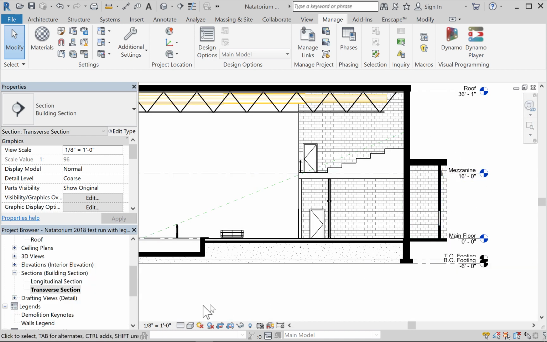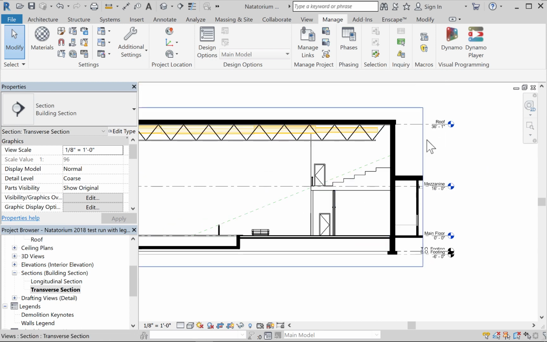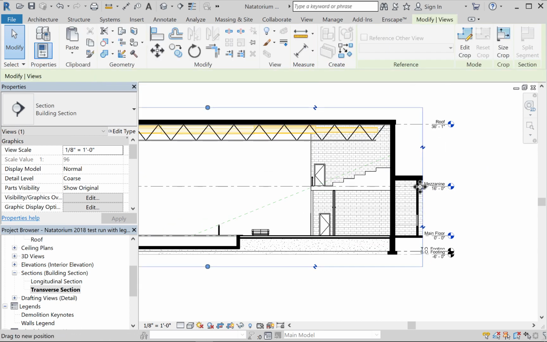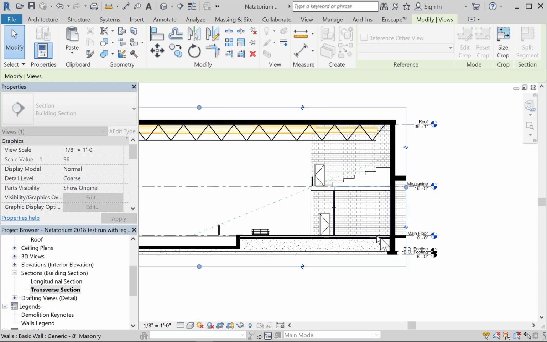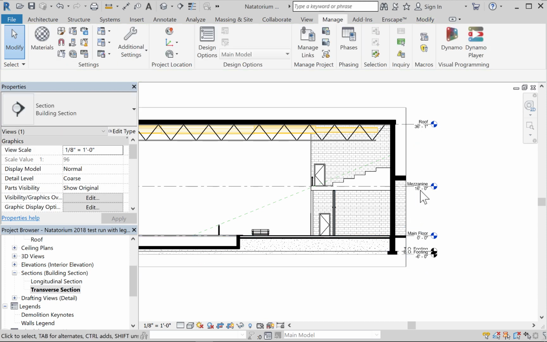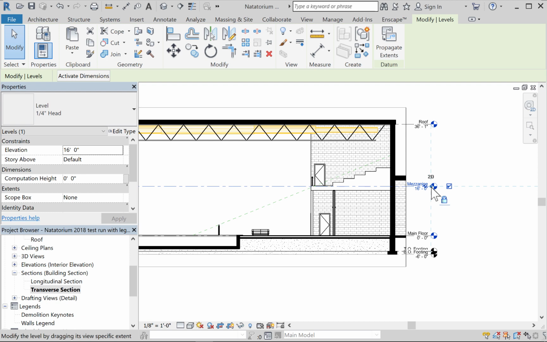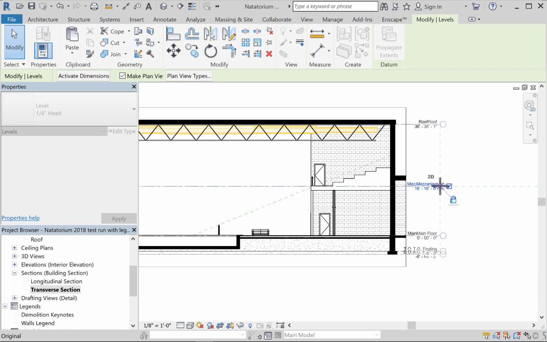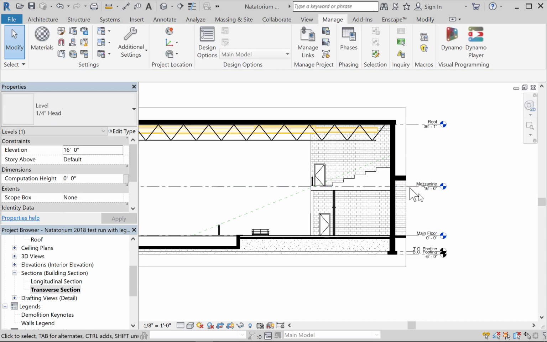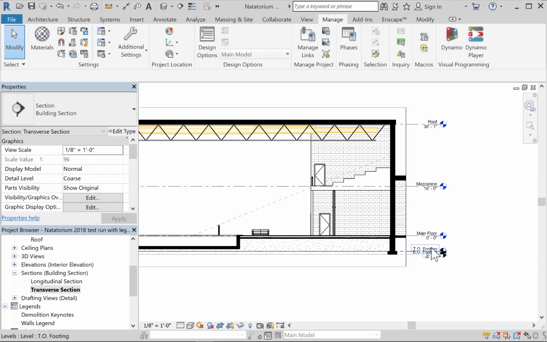We don't really want to show any of that existing stuff. So I'm going to turn my crop region back on, display it. Okay. And I can use that crop region to crop away the stuff that I don't use. You might say, these level indicators keep moving with the region there. You can just slide them out a little bit so that you can read them. It is important to be able to read your notes.